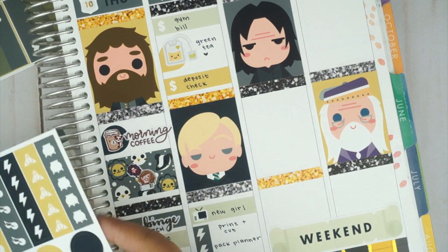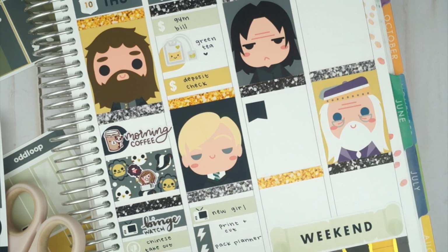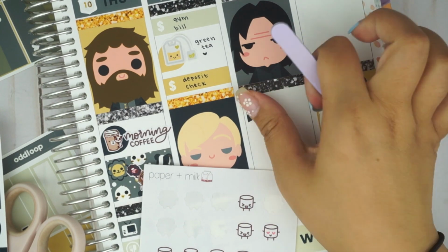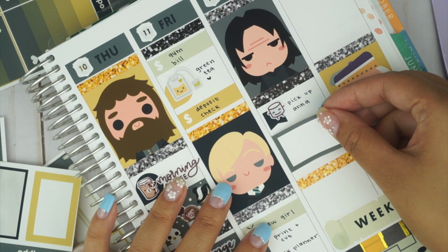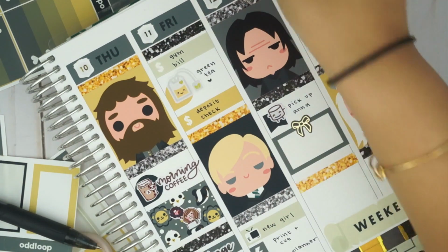Saturday, I met up with some planner friends. Actually, it was the first time I met Carolyn from Carolyn Plans, which feels weird because it seems like it's been much longer than just 6 months. I layered that Mario sticker on top of the small page flag to note that I picked up Anna, and then we were meeting to, of course, get boba. What else would we do?